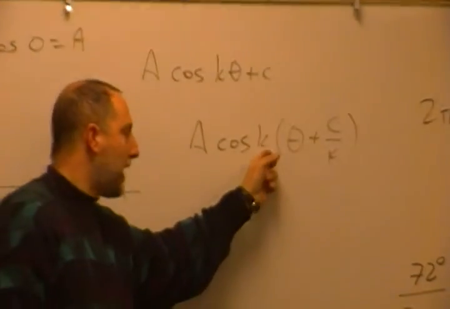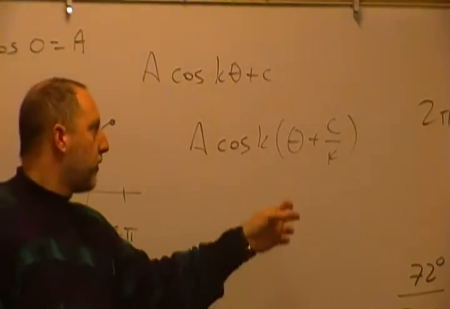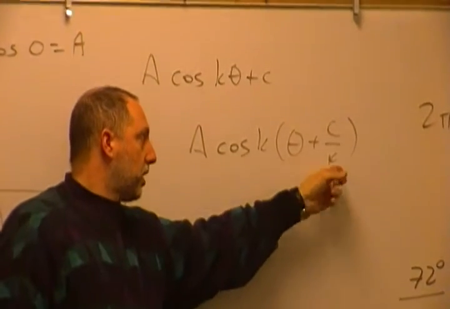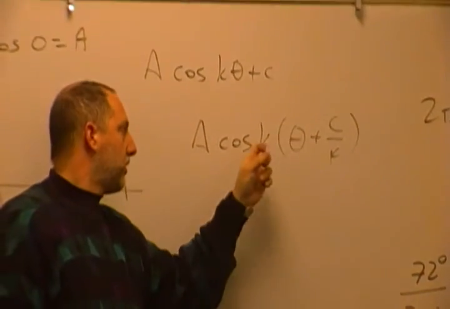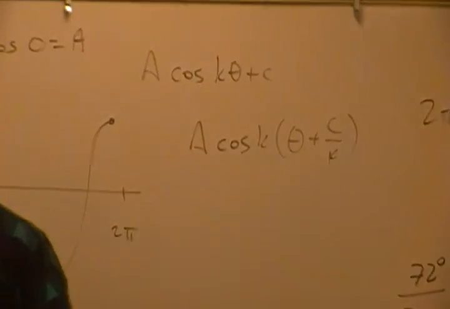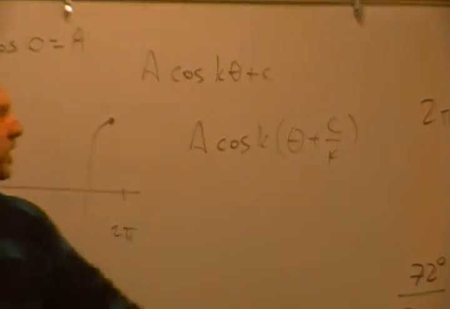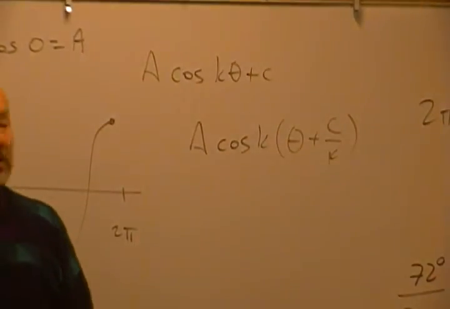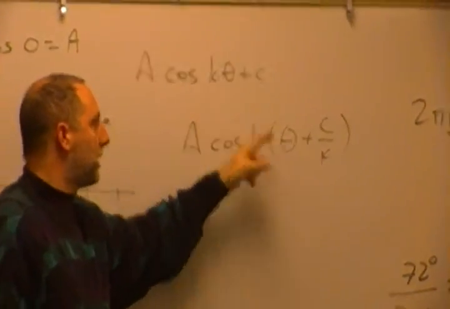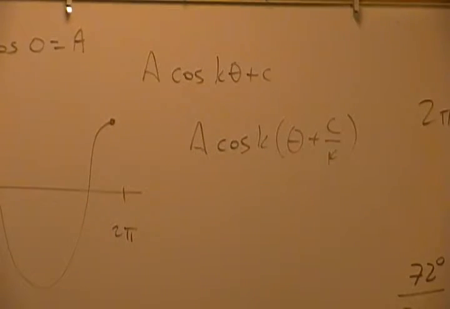So if you factor the k out, I know the book says, oh, leave it like that. No. If you factor the k out, when you're given a phase shift for a problem, you can just plunk the phase shift down there. Then you can figure out what k is. You can re-multiply it out to get this. There's much less chance of making a mistake. And when it's in this factored form, it's easy to tell what's what. It's not easy to tell here. People look at this and say, oh, c is the phase shift. No, c is not the phase shift. C divided by k is the phase shift. So it's much better, I think, to write it this way.